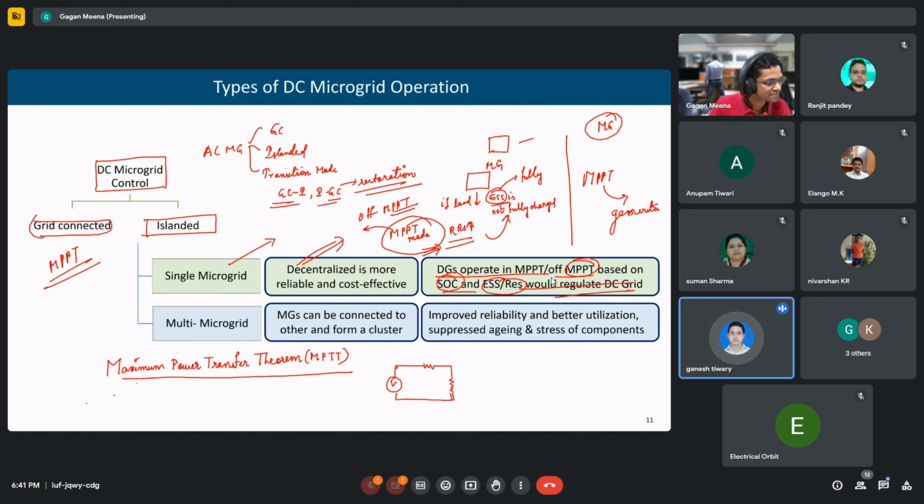Sir, MPPT is maximum power point tracking. Yes. That the solar rotates itself according to the sun or the light source to get the maximum power. But sir, MPPT and MPTT both are same. Oh, I was thinking this maximum power point tracking works on this principle. Principle is this. This is the principle which is used.